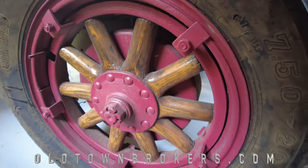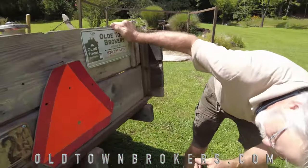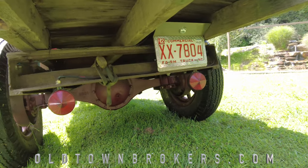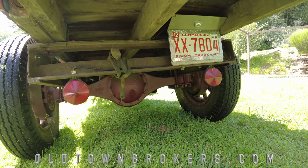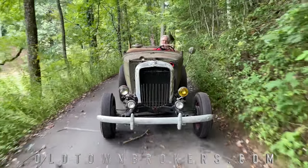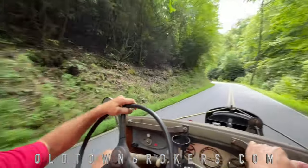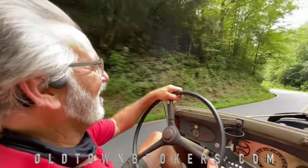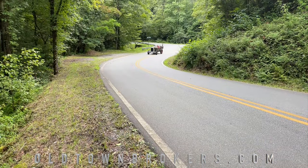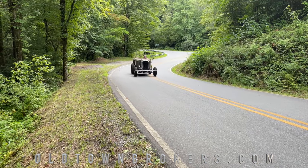It's got the big 27-inch wooden wire spoked wheels. Underneath it, it's got a two-speed rear end. And I bought this when I was traveling with IBM, actually. I was in New York, in a rural area, and I came up to this for sale sign, and I just fell in love with this. It was actually on a sawmill yard, and they used to carry the sawdust in the back of the bed here.